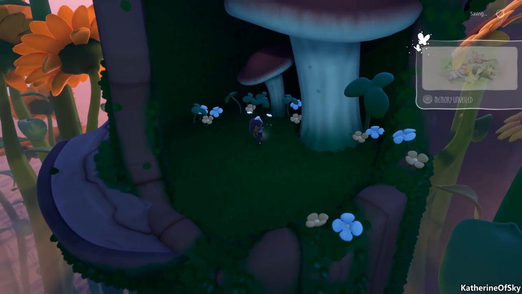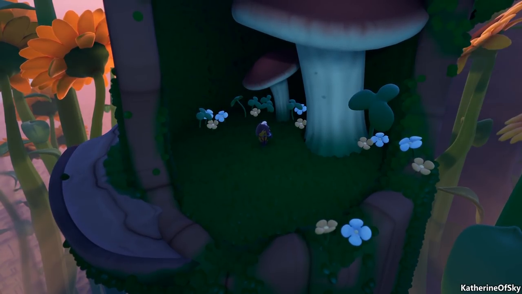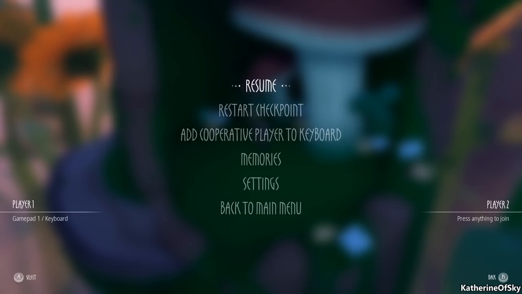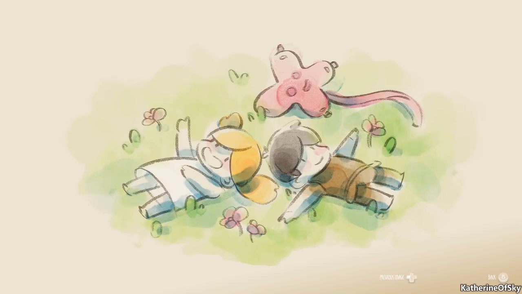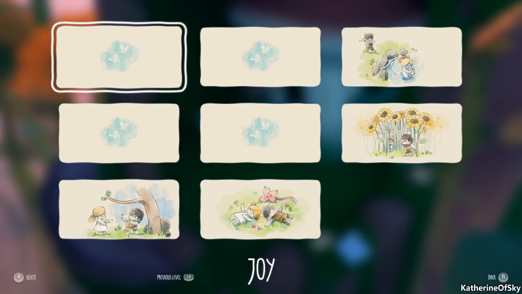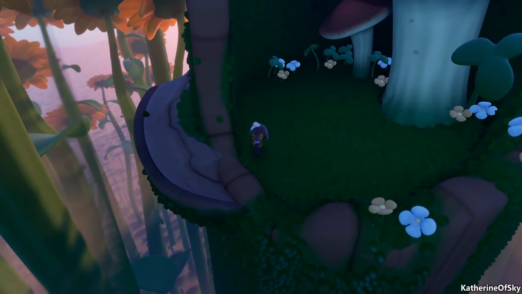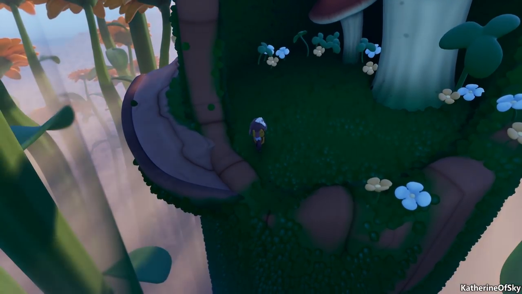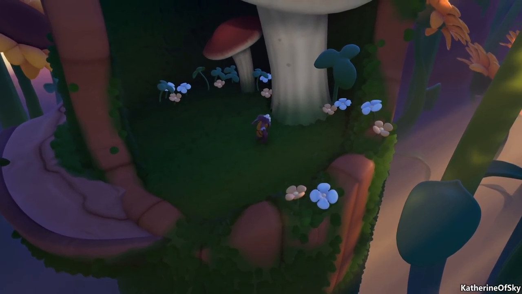Oh, what is this? Another memory. I love how these toadstools are in the middle of the tree. Oops, wrong thing. Oh no! It didn't give me my memory. I waited too long. Okay, this was the memory. Aw, that's sweet. That's really lovely. That's nice. Okay, so what do we do now? Let's see. Is there anything here?